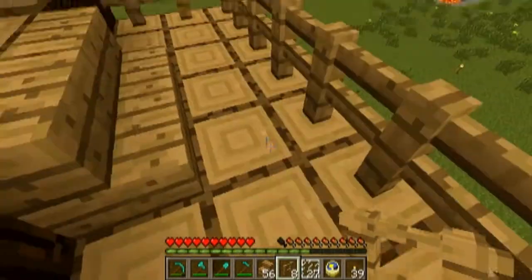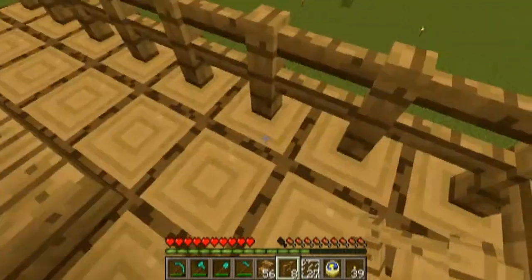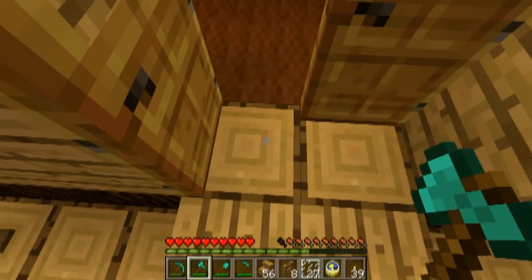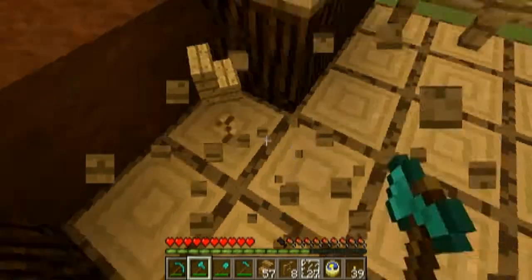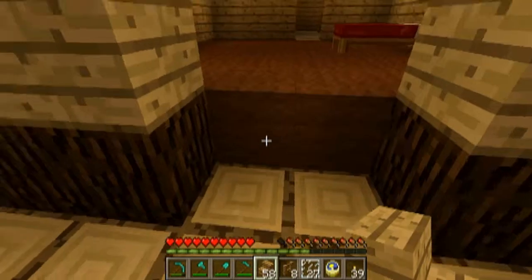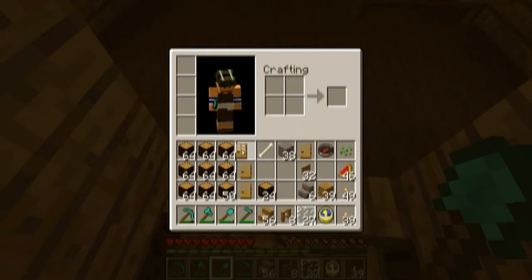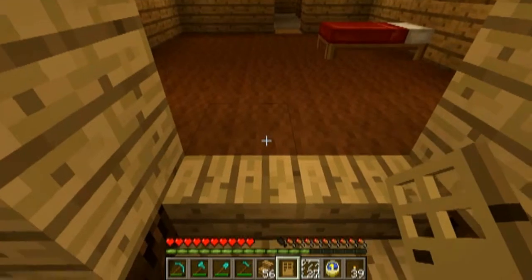The heck? This thing seems kind of iffy. I'm going to push these steps back. I won't even need the wooden planks. This thing looks funny. Bam. So, okay, where's the doors? Alright. See how this looks.